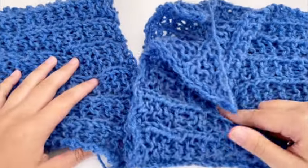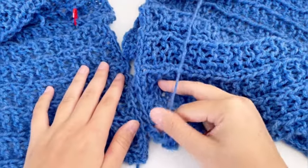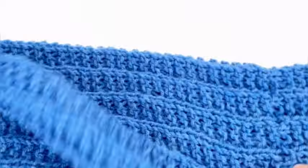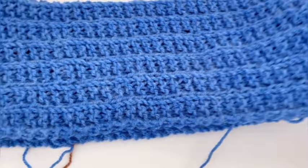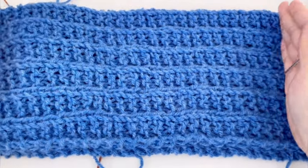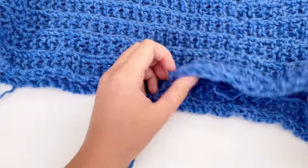Once you have the two panels for the assembly, you're going to sew together the two edges together for the full back panel. So you're going to sew the two sleeves together. And as for an individual sleeve, you're now going to sew together 2/3 of the sleeve. For this full half, not counting the cuffs, you're going to sew together 2/3 of the sleeve while leaving a gap here so it's not tight around the armpit.